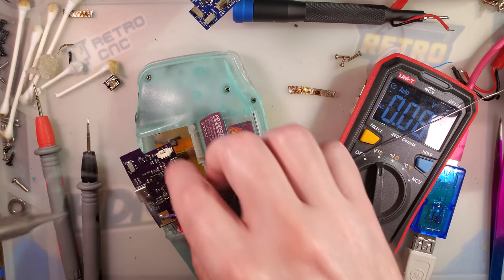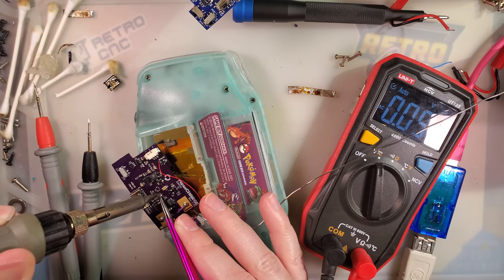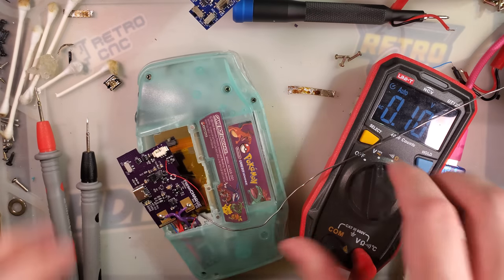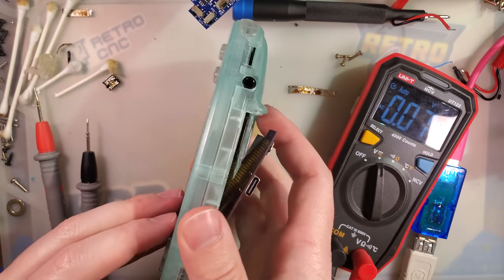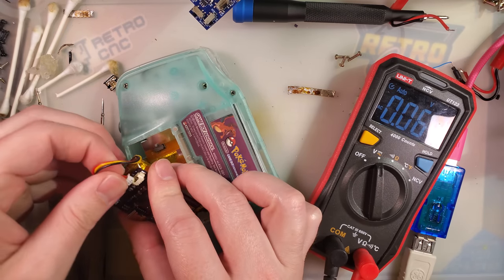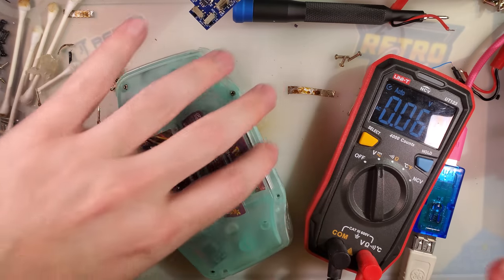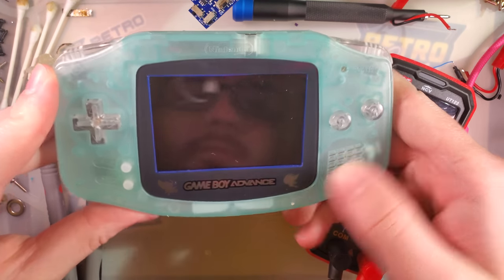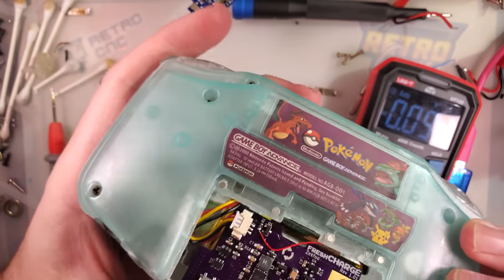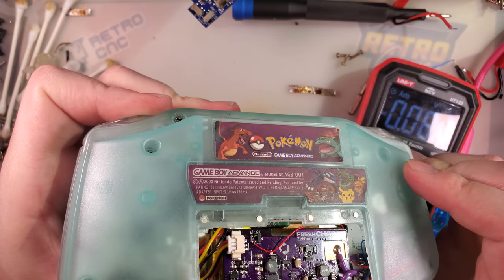This capacitor. And one more try. Mod is switched off. GBA is switched on. Okay. Drop that into place. Switch it on. Ah! Something else. Man, that's insane. What else can it be? Unless I just cooked one of these components when I had it on the grill for so long. I actually wouldn't be surprised.